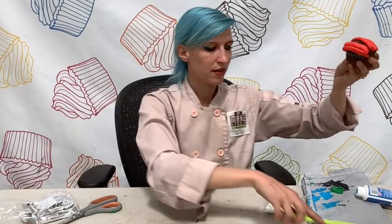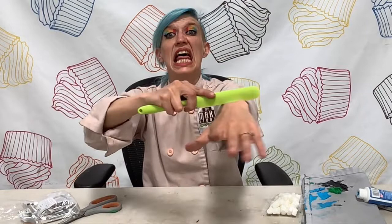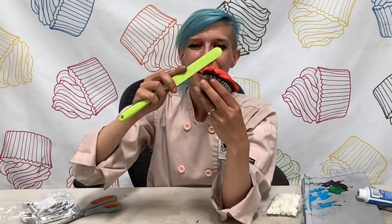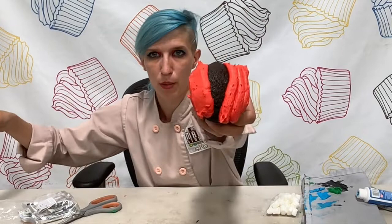Okay, so then spatula time. Make sure there's nothing on it. This time I'm going to use the edge of it, and I'm very lightly going to scrape it, like you're lightly shaving the top of it. Make sure I don't have any of my dog's hair on there. All right, and then I'm going to lightly shave the top. The reason I'm doing this is because it makes it look like one whole connected piece instead of two separate ones. See?